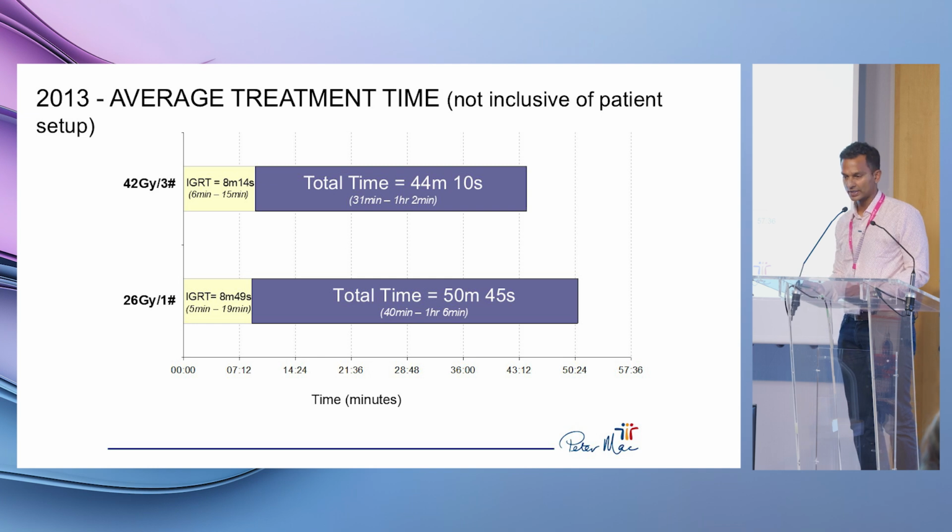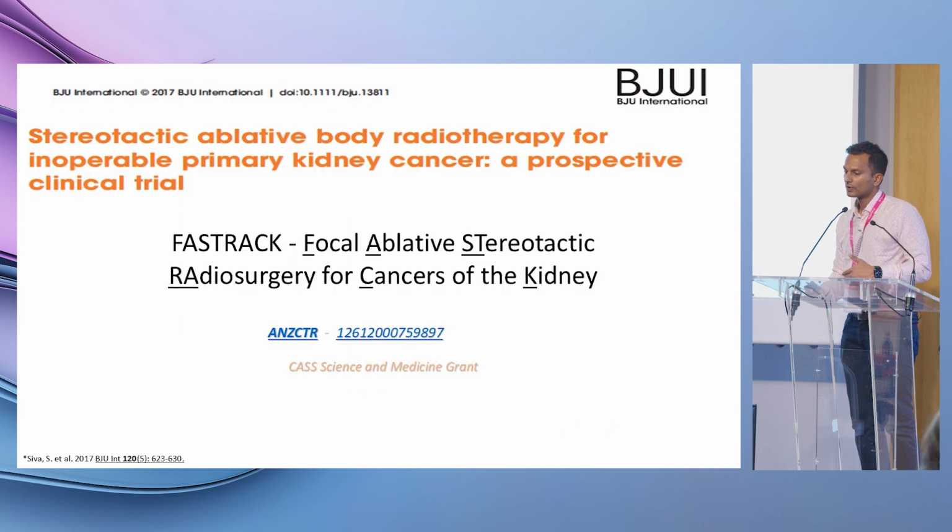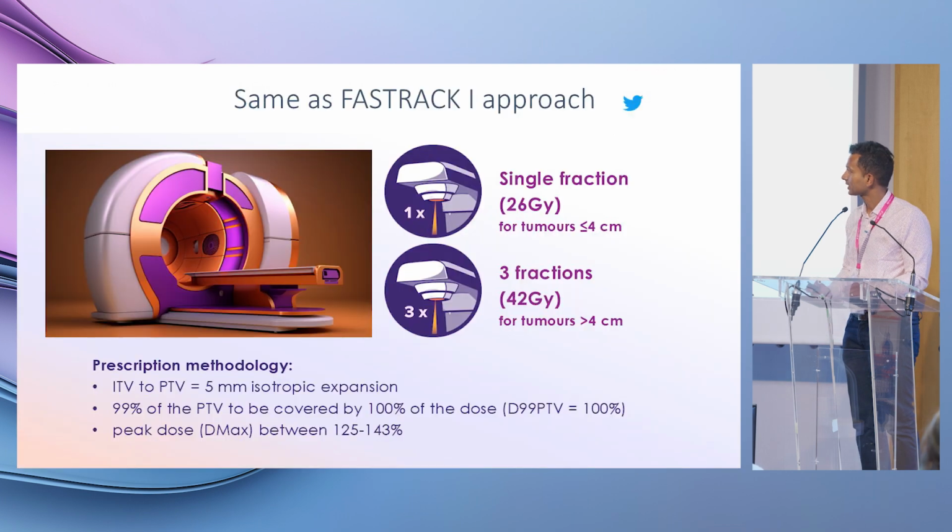That immobilization really helped. So what I want to try to impress to you is we can be very fancy with all our techniques, but maybe we don't need to be for getting good results. This is our initial trial, Fast Track, and it's the same process that we use even for the last almost 13, 14 years now. Which is a single fraction of 26 gray, 3 fractions of 14 gray for larger tumors. Very simple, ITV based for the majority of patients, so motion encompassing. The minority of patients get gating or motion management, and we ask for a good coverage of the tumor and a hotspot.